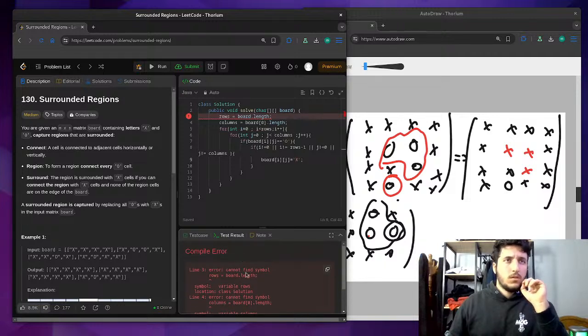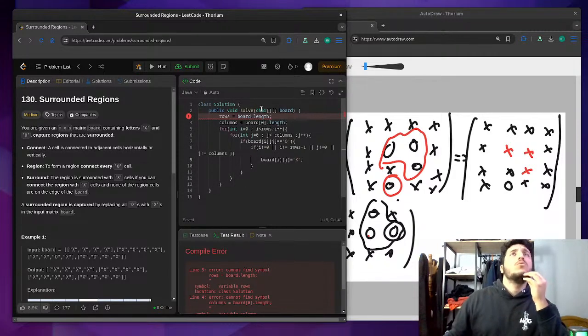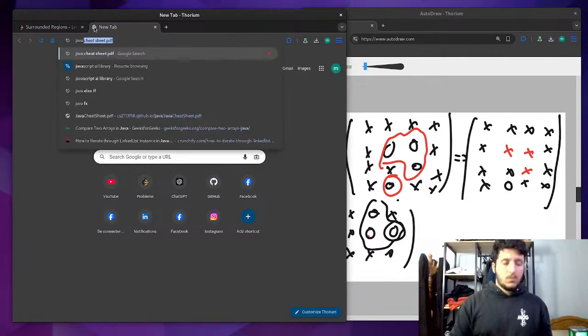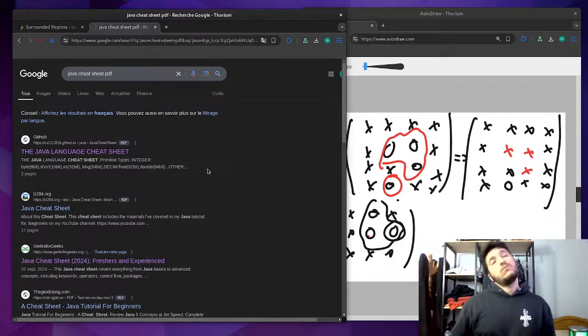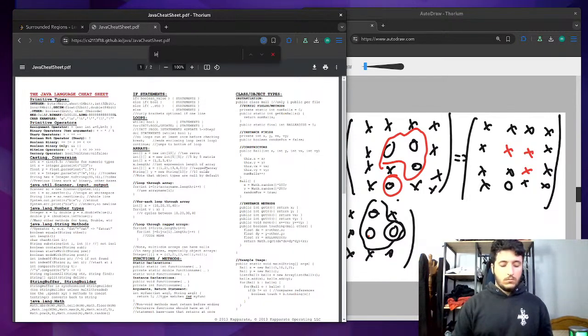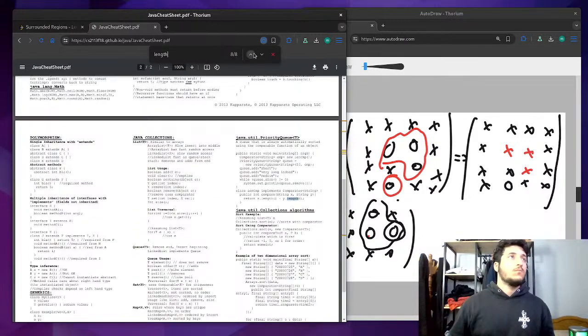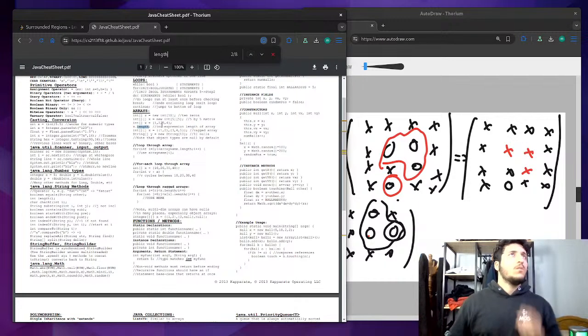Variable rows class solution cannot find symbol. Java length, x dot length.